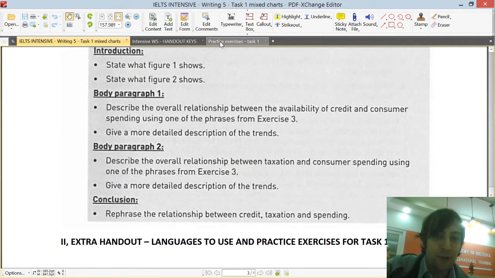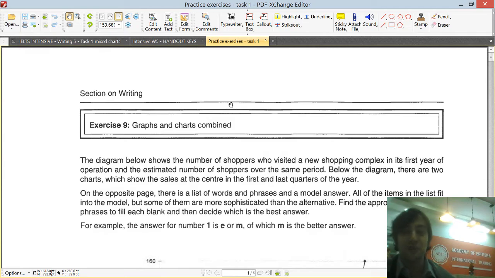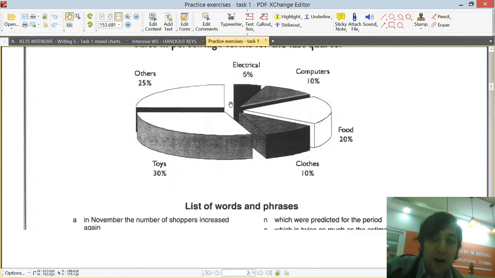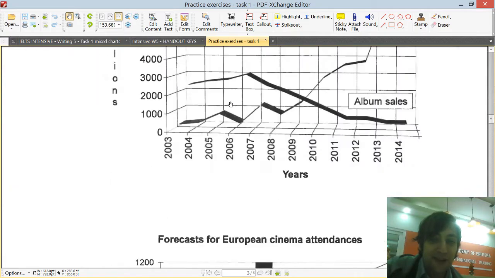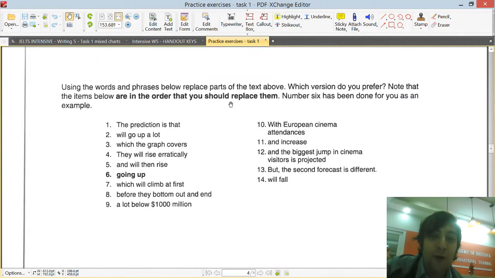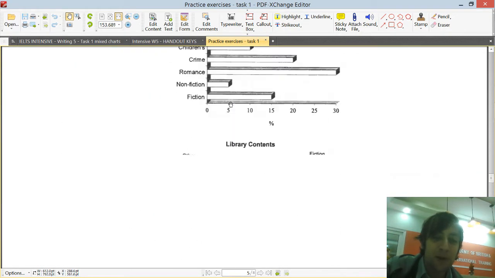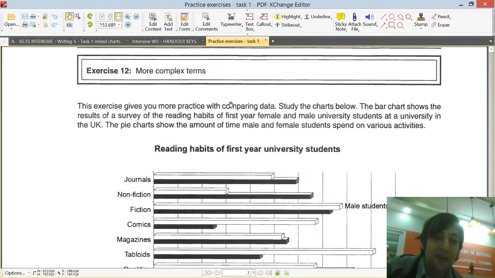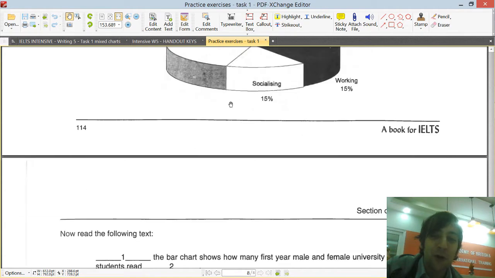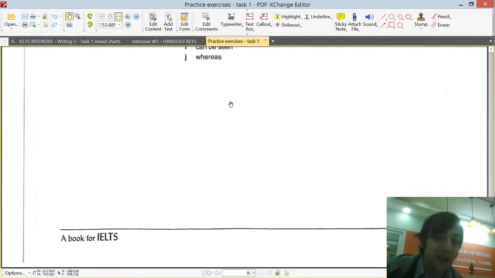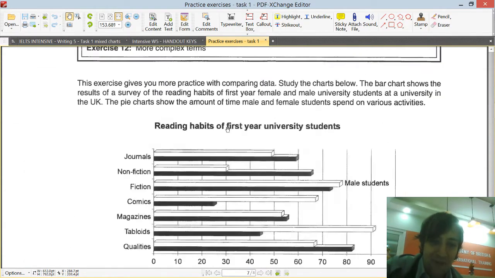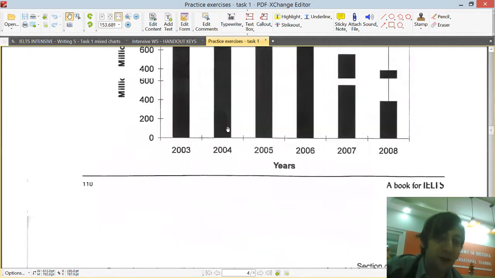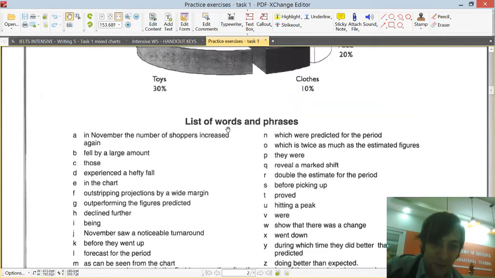Before we do that, we're going to do one practice exercise, just one, from this book. Now, there are 4 practice exercises here, but they are all very similar in nature, and I personally don't think it's going to be that helpful to do all of them in the same lesson, okay? They're also very time consuming. So we're just going to do the first one, which I think is the most useful today, okay?